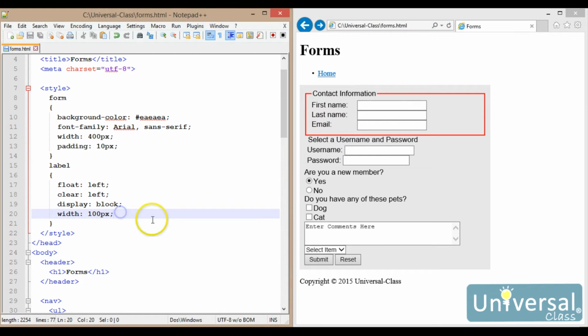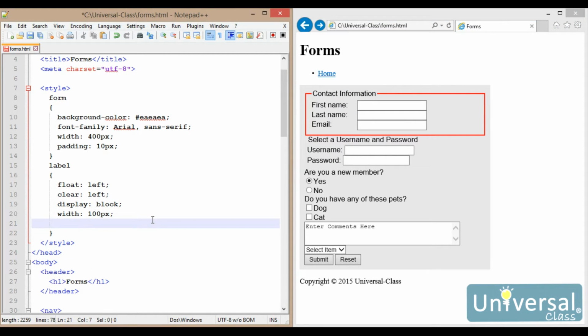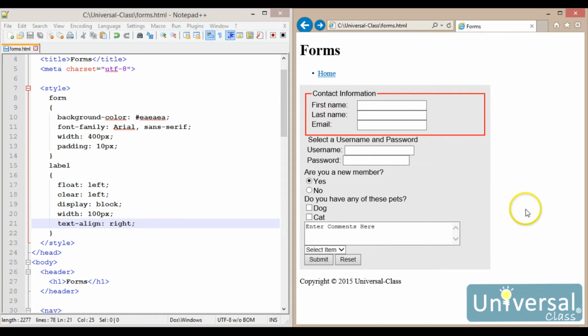Okay, so I'm going to play with a couple of other things. I want to take the text and move it over to the right a little bit. I want them to be aligned close to the boxes. So I'm going to text-align right. And when I do that, it puts the text over here to the right side of its container element. So remember, by making these display block, it's treating this as a rectangle. That is where I can actually put my text and manipulate it in there.